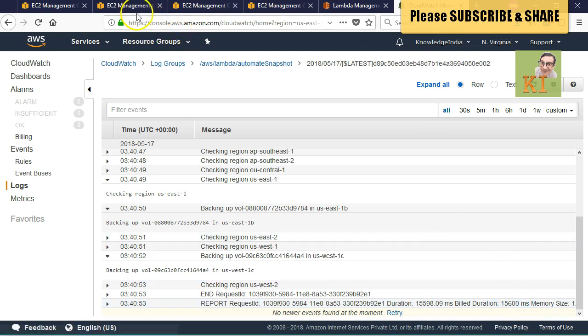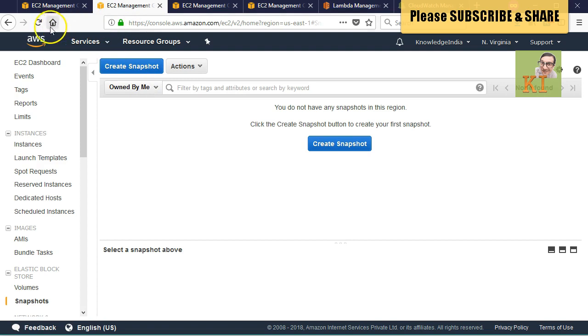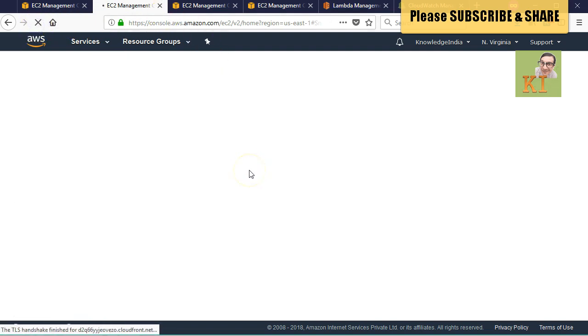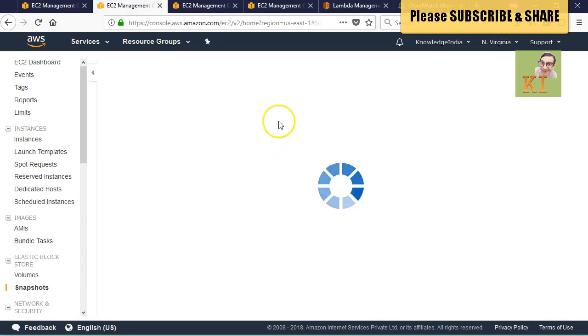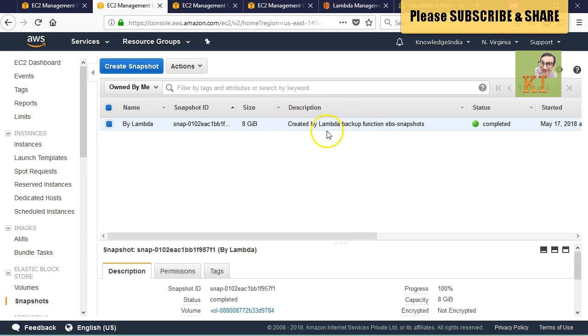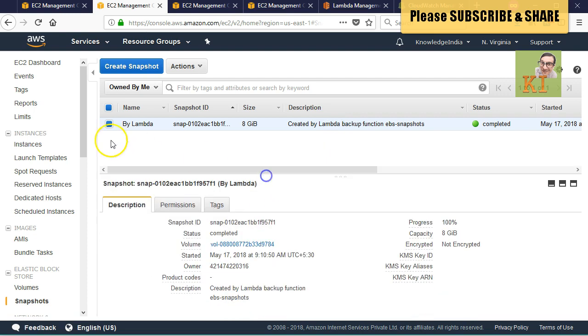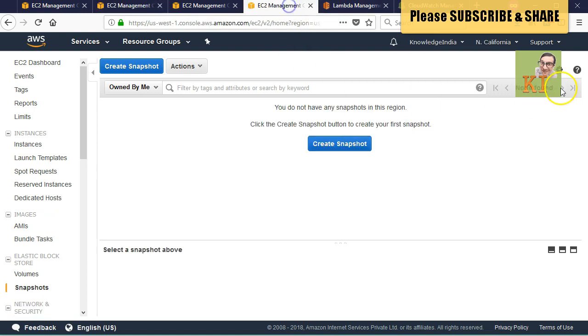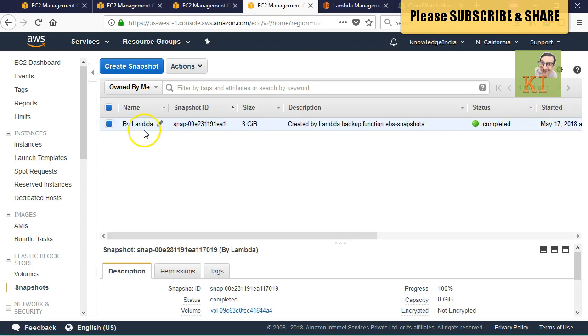Now let us go ahead and check whether it did work. So I'll go ahead and refresh this. And we should see a snapshot. Yes. So you can see here is the snapshot. In the name, actually, it was hard-coded, Lambda was coming. I saw that while explaining the code. And in the description, whatever you want to specify, that thing is there. In the same way, in North California, so you can customize your code and you can put whatever you want. It's your choice. So as you can see, this is created.